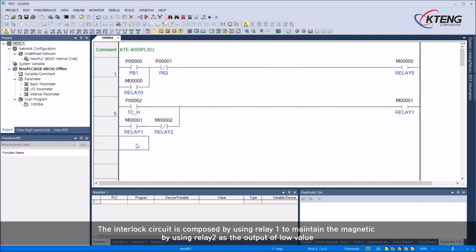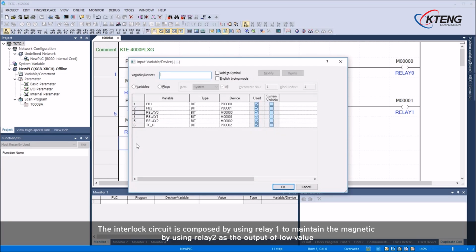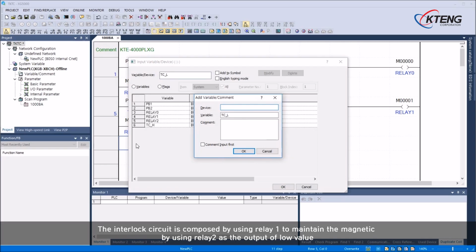The interlock circuit is composed by using relay 1 to maintain the magnetic, by using relay 2 as the output of low value.